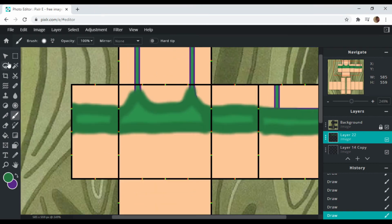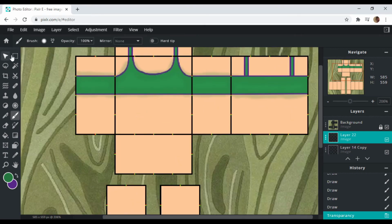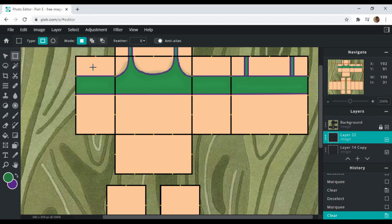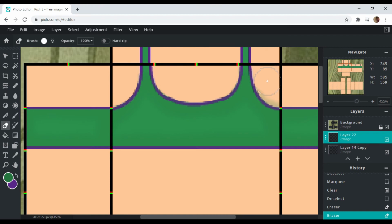Once you're done, it should look like this. You can adjust the transparency, but first I like to clean it up a bit and make sure that there's no excess blur outside of my template. Sometimes I do an extra blur by going to filter and then Gaussian blur, and you'll see me do that right after I'm done cleaning up. But yeah, that's basically how I shade. It's the most basic way to shade. Not advanced at all.